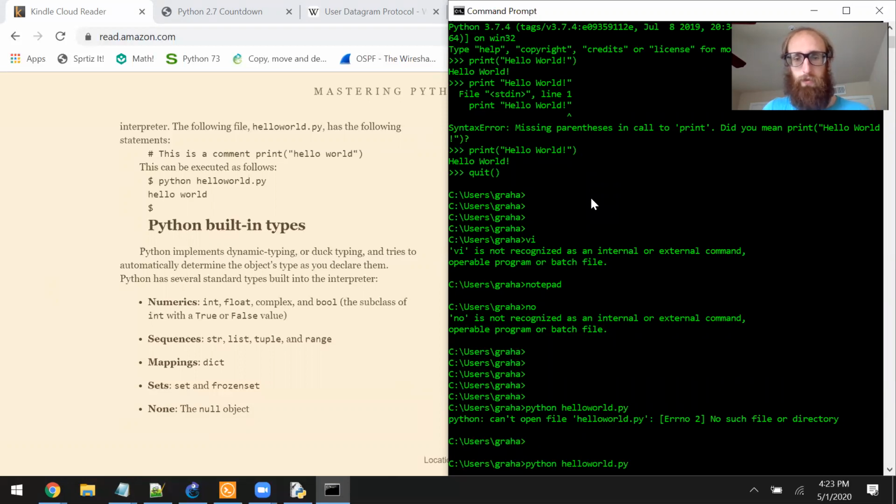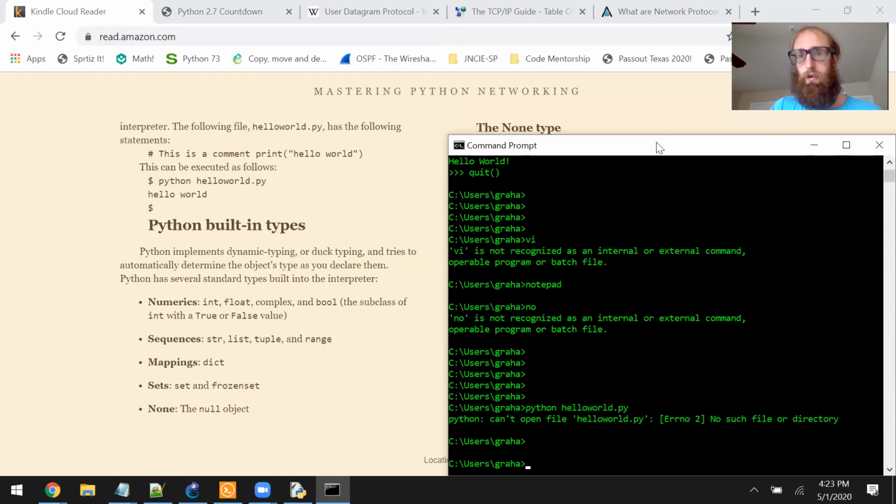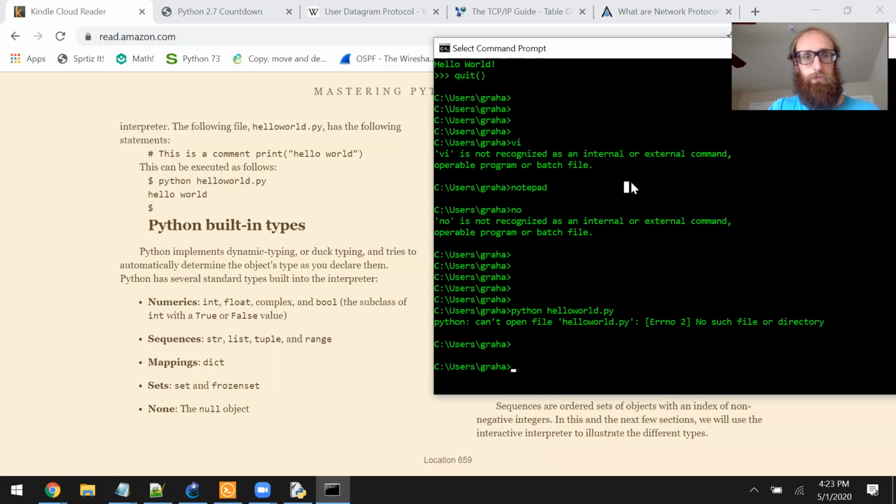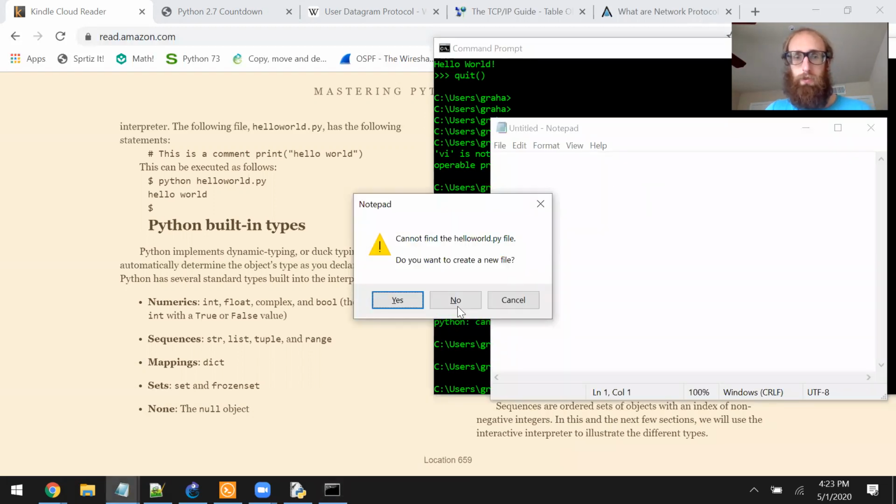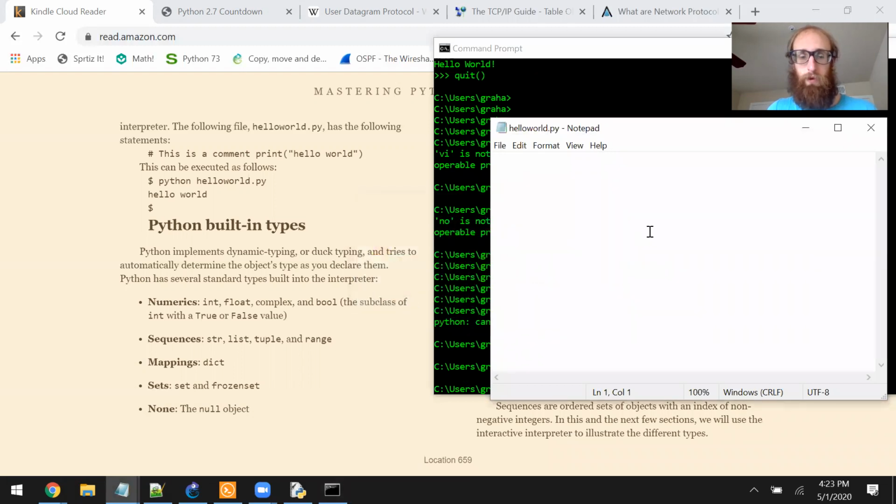I did Python instead of Notepad. I want to do Notepad. I don't even have my keyboard shortcuts on this Windows development environment. Let's do Notepad, helloworld.py. Yep, and we're going to make a new file. Now we're going to try to copy paste, which is not going to work because it's a Windows environment.